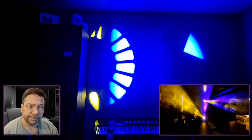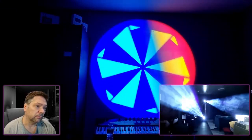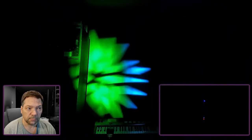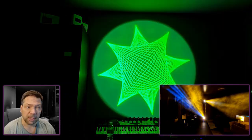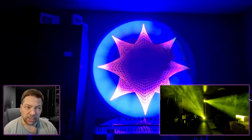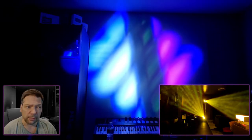You can fly through the gobo wheels, adjust colors. You do have the gobos that you can rotate and change the speeds on. It's a different gobo wheel. And you can fly through those as well, rotate them left or right. And then you can kind of stack the gobos, which is kind of like a gobo morphing kind of thing. And when you change the focus between the two, you get some kind of weird different things, and you can see how wide it'll get when you're unfocusing and going between them. Again, this is about 30 feet away.